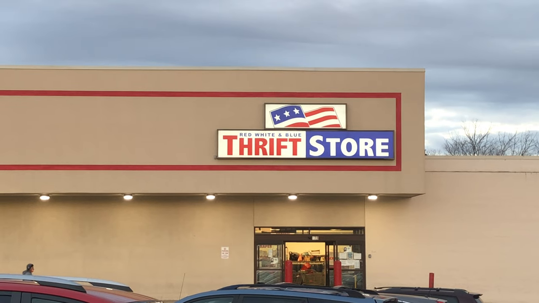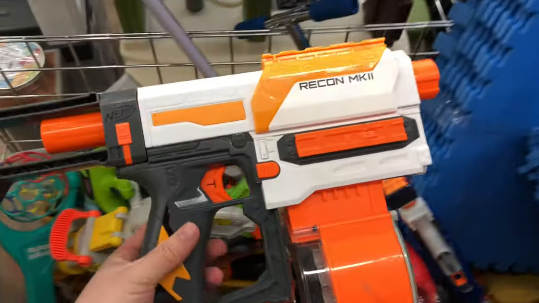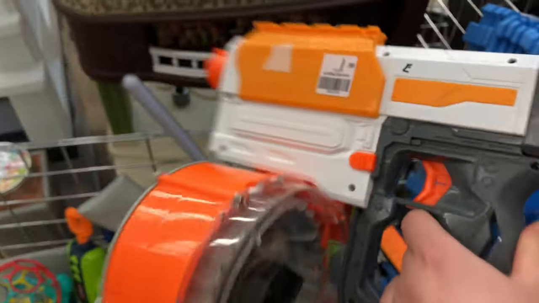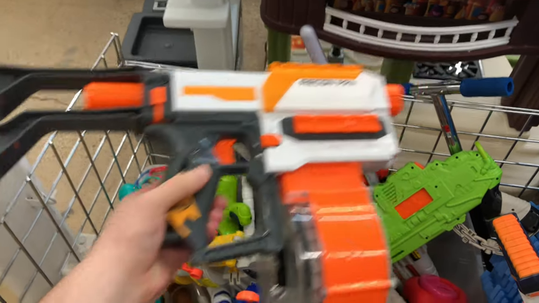Good old Red, White, and Blue. And here we are, we got a bunch of stuff going on, and now we're talking, this is what I like to see. A 35 round drum for $1.99, and it's attached to this Recon Mark II. Oh yeah, I'm definitely gonna be picking that up.